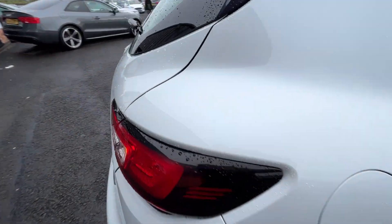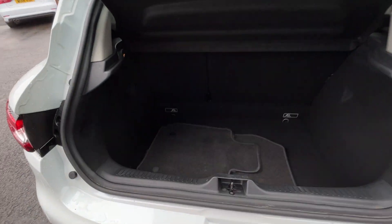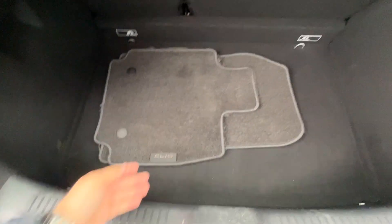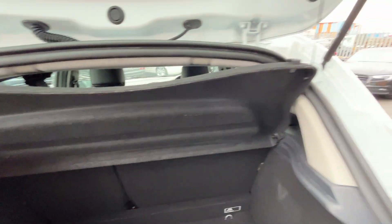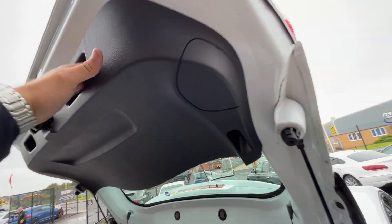Now we're going to make our way through the interior of the car, starting in the boot. As you can see, it's a nice sizeable boot on these Clios with a 60-40 split fold in the rear seats. All carpets and plastics, other than light wear and tear, look in good condition. Floor mats are a bonus as we don't supply floor mats with any of our cars. Parcel shelf also looks in good condition with only light wear and tear, and the same goes for the plastic trims underneath the boot lid.